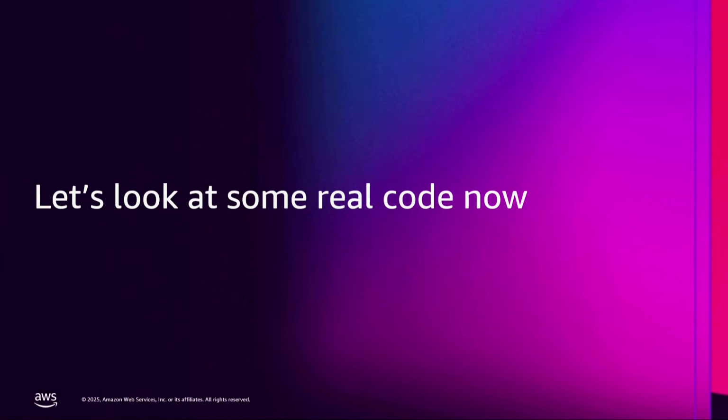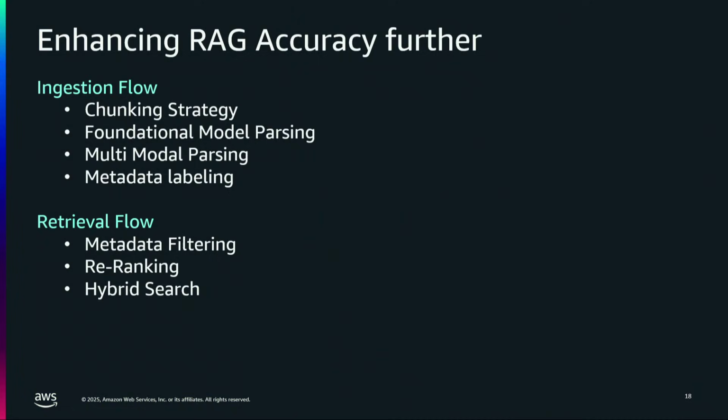But there are several different techniques which are there, but we have limited time. So that's where I just want to touch upon a few of the other techniques which are there as well. So Pallavi touched upon the ingestion flow as well as the retrieval flow. And within the ingestion flow, you can enhance the quality of the chunks and the embeddings which will ultimately be stored in the vector database, which helps in ultimately improving the retrieval accuracy as well.